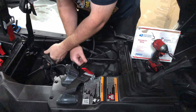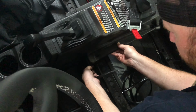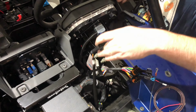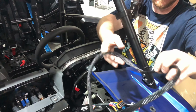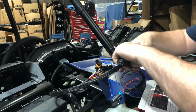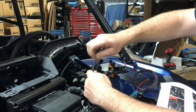Now, by doing that, you have to pull the wires through the firewall. You can see they easily come through that area, and then we just tuck them under each one, all the way up from the front, going past the shifter into the front of the tunnel. With everything pulled up there, now we can begin to run it up to the top of the dash where we just mounted the switch control. Now that we've done all that, it's time to zip tie that up, tuck it right there under the dash, and we'll plug those two big clips in, and that part from the back to the front is all complete.